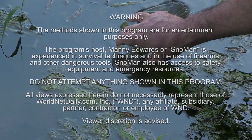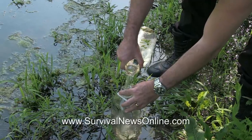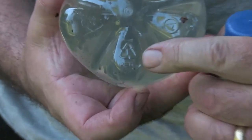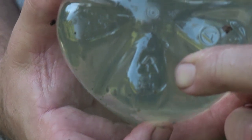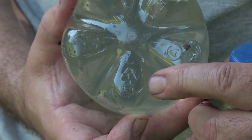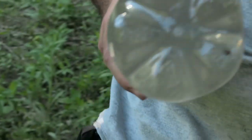I want to get the cleanest water I can. You want to use PET containers if possible. PET is a form of plastic and it's indicated by a symbol — the triangle with the recycling arrows on it. A lot of times it'll have a one, sometimes it'll say PET. There's a variety of symbols that indicate it; I'll have them on the blog so you can see them all.